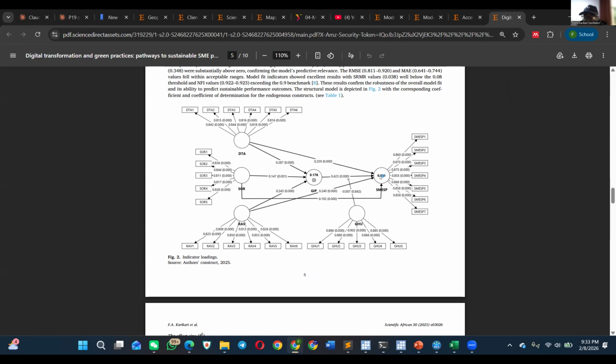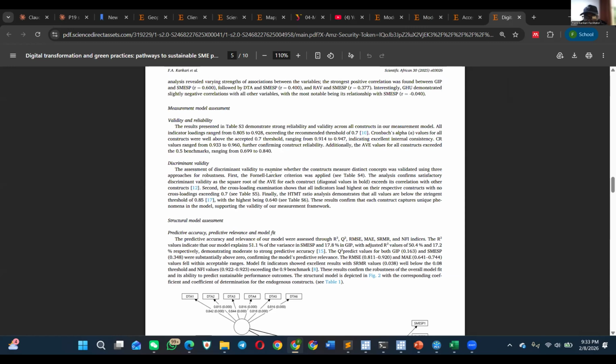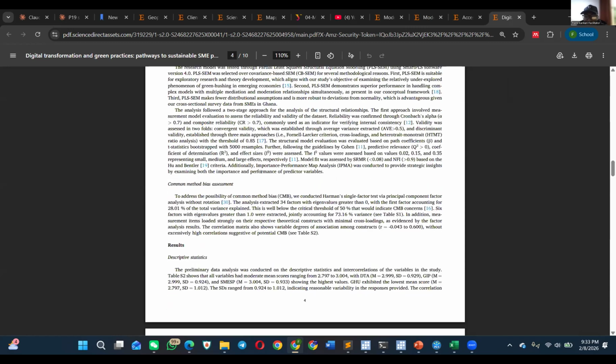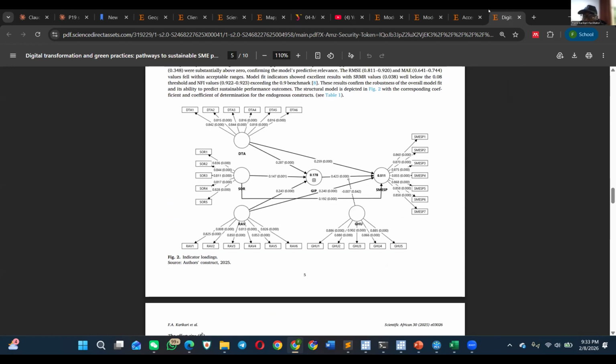So this is the beta, this is the path, and ideally what we show here is the R square, and these are the loadings, and these are the p-values of the loadings. I think we have already demonstrated that. This alone will let the reviewer know that this was above 0.7, so all of the criteria are met. This was above that, this was above that, then you are good. All right, thank you very much. Any other question?